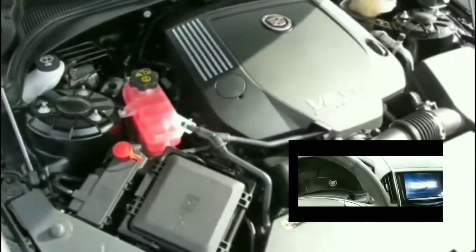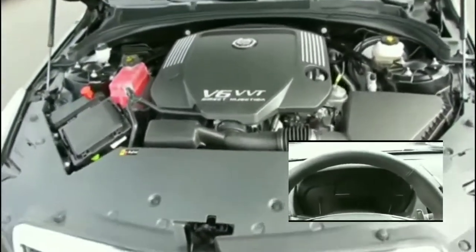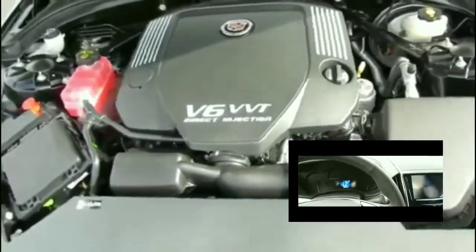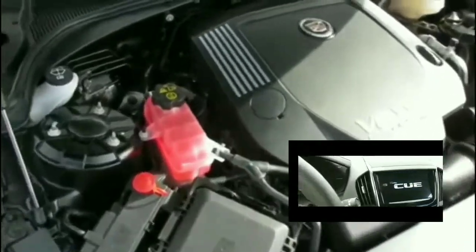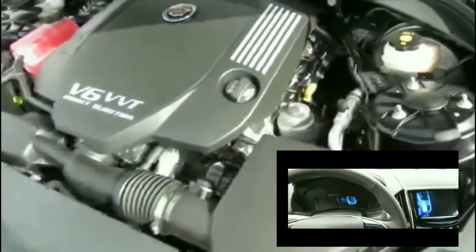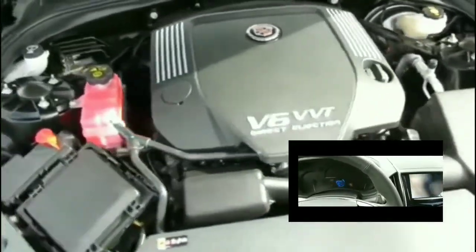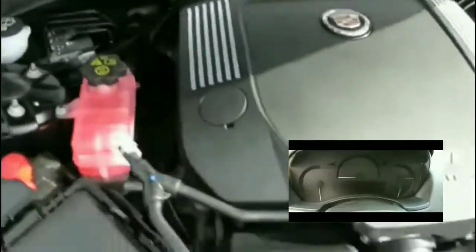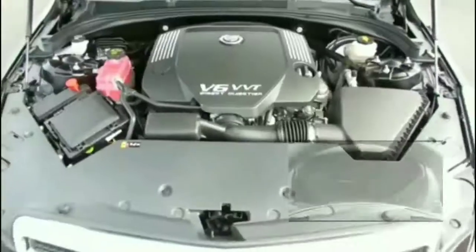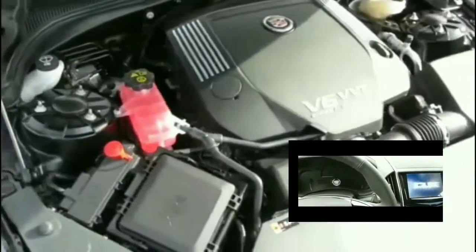Reason being is that the battery and starter start up the car, and the alternator charges all the components on the car, all right? So if my alternator was dead to begin with and everything was okay, I still would be able to actually start this car up. But it's not the alternator because this car did not die while it was running. Now, in a rare case, I could have had an alternator that was going out and I drove on a dead alternator all the way to my house and the battery just died on the spot as I parked it.